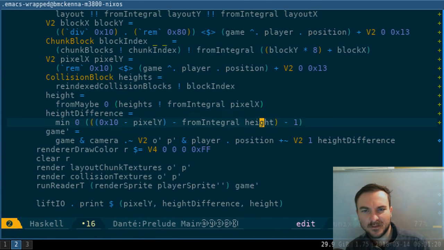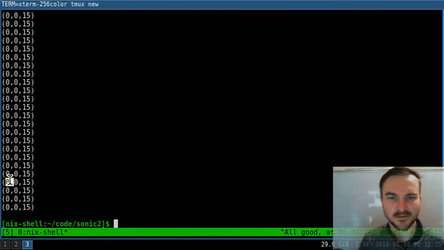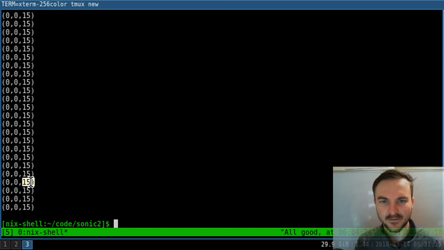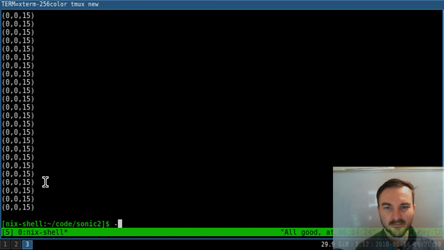So pixel Y, we're at 0. Let's say we're at 0 and our height is 15, you can see here. So 0 is our player Y, 15 is the actual block height. So we should move up to 15, that's where we should be going up to. What I want from here is -15, move up 15. Actually, what I kind of want is to move up 16, I think.